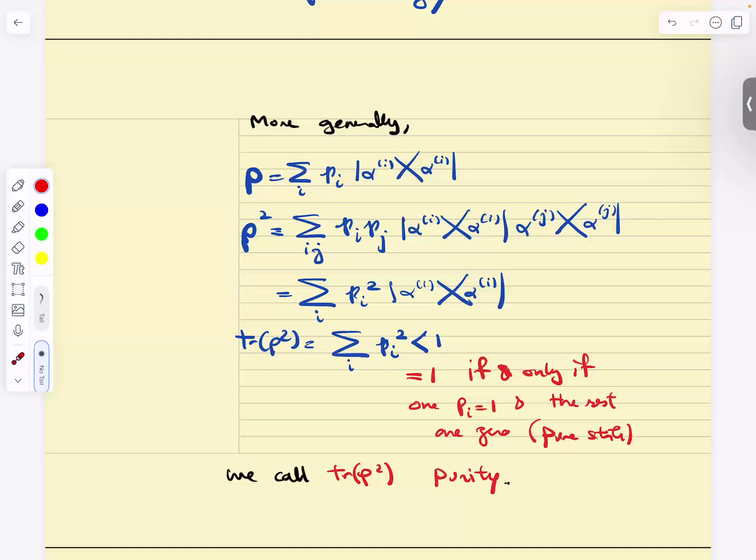Is this density matrix pure or mixed? It's also pure, right? But what does it look like if I write it in the SZ basis? What was the ket SX plus in the SZ basis? Do you recall? This was SX plus, which you could write down as 1 over square root 2, 1 over square root 2. Good? All right, so let's calculate this. What is the bra? It's the same thing: 1 over square root 2, 1, 1. So when you multiply them, you're going to get half, half, half, half.